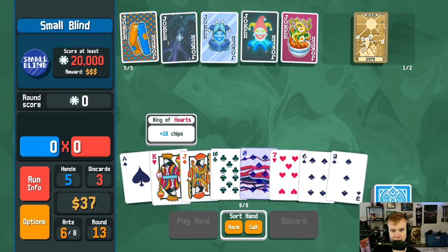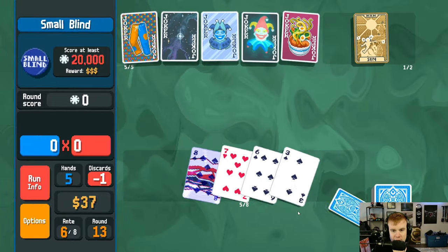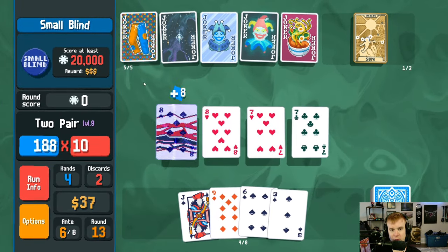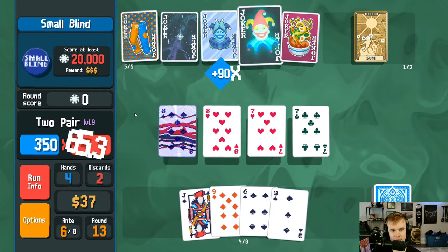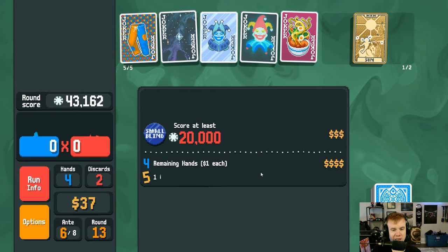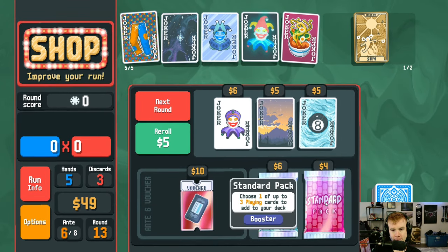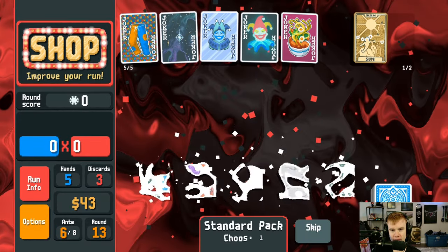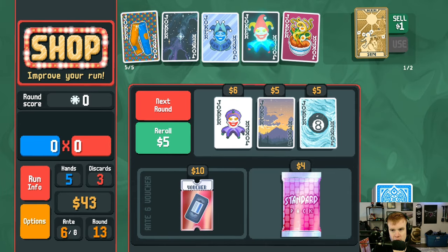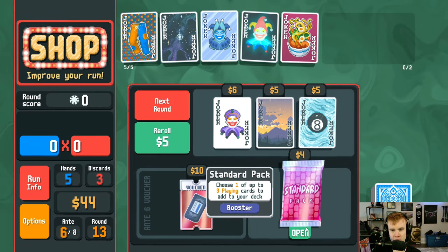We did not get anything two pair worthy. Kind of weird. Oh, I don't want to discard. Let's just play something. We did get this though. This is probably gonna win. Yeah. So, fortunately, we're only going to be able to play one hand per turn, basically. Two standard packs. Yeah, we open both these. Let's do seal. I'm just going to sell. Do we have hearts? We don't have hearts. I'm going to sell this.